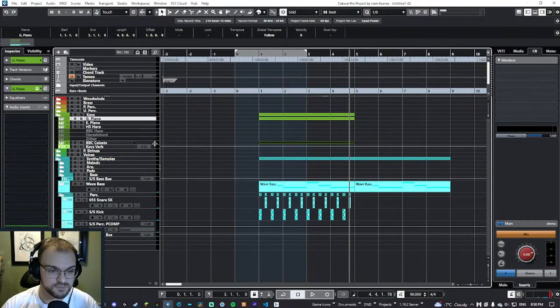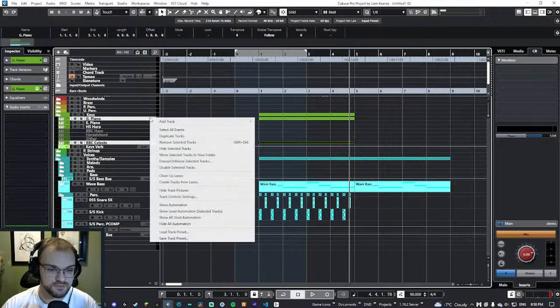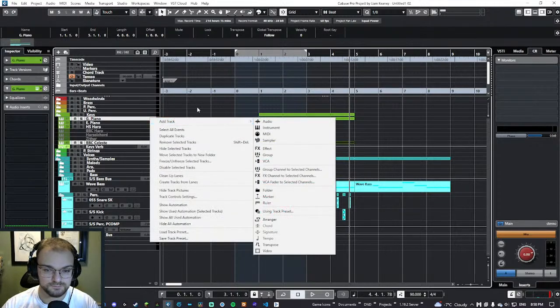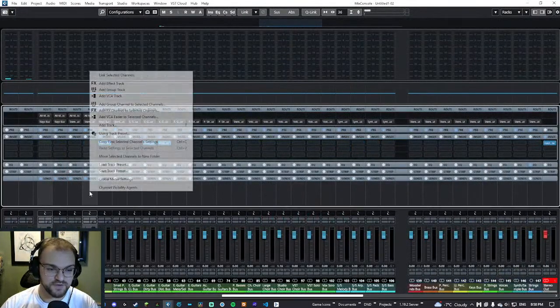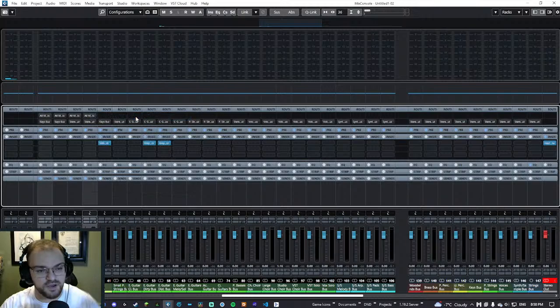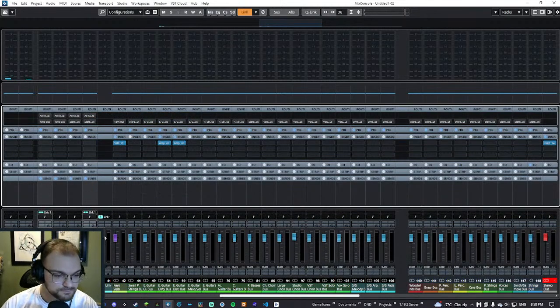I'm also going to take these two things here, and we're going to create something called a VCA fader, which is essentially just like an automated fader that controls both of them.